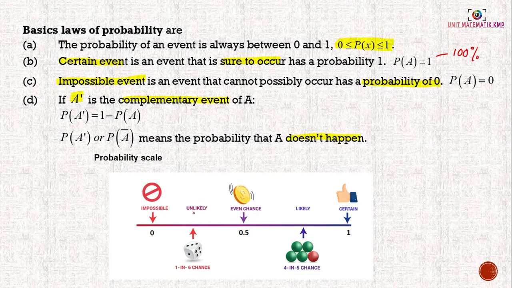Okay, kalau perkataan unlikely bermaksudnya dia lebih ke arah mendekati impossible. Maksudnya dia punya probability sikit. So kalau kita roll a dice, so probability untuk dapat nilai 1 adalah 1 daripada 6. Okay, so dia di antara nilai 0 dan juga 0.5. Okay, likely pula adalah dia kebarangkalian dia lebih berat kepada akan jadi. Okay, so dekat situ dia bagi kita 5 marbles. So to get green marbles, dia ada 4 in 5 chance.